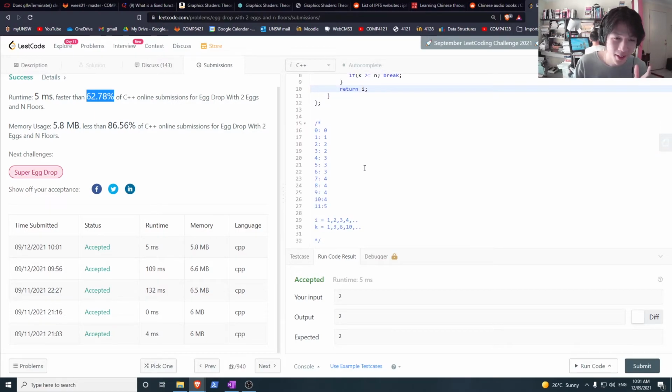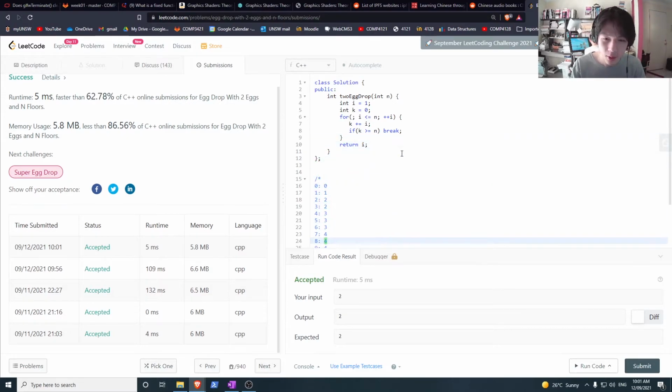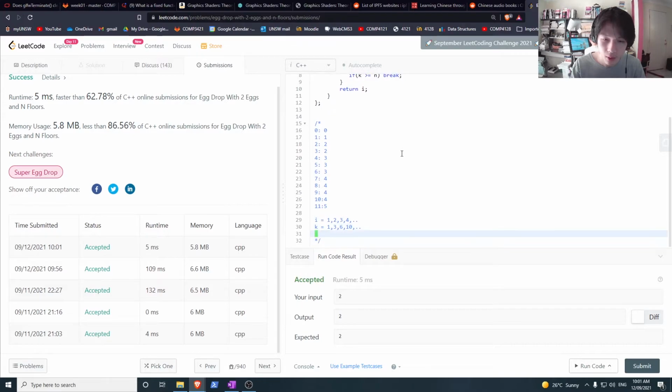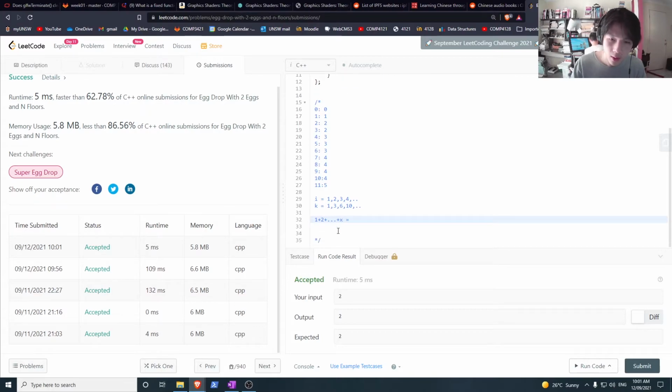So there's actually a constant solution to this, and it utilizes this pattern again. So you know how we are summing up these as we go along? We can find any sum in constant time using a formula. So you know that the sum from 1 plus 2 plus all the way up to i, let's say x in this case, is equal to x times x plus 1 divided by 2.